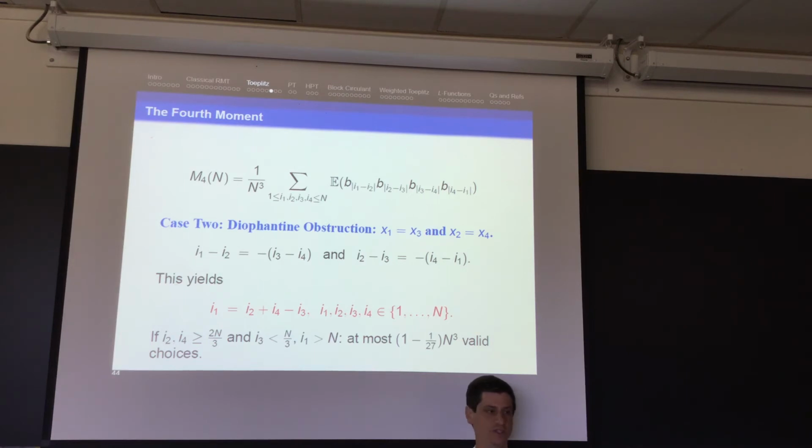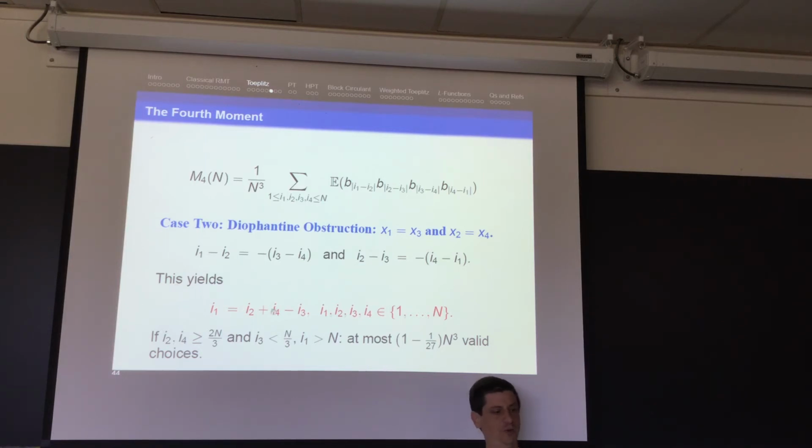So now x1 equals x3 and x2 equals x4. So now, when the dust settles, you get I1 is I2 plus I4 minus I3. One of the things I really love is just trying to get an estimate, a feel for what the answer is. You can calculate how many times you will have quadruples between 1 and n that satisfy this equation. All I want to do right now is show that it's not n cubed in the limit, that it's less.